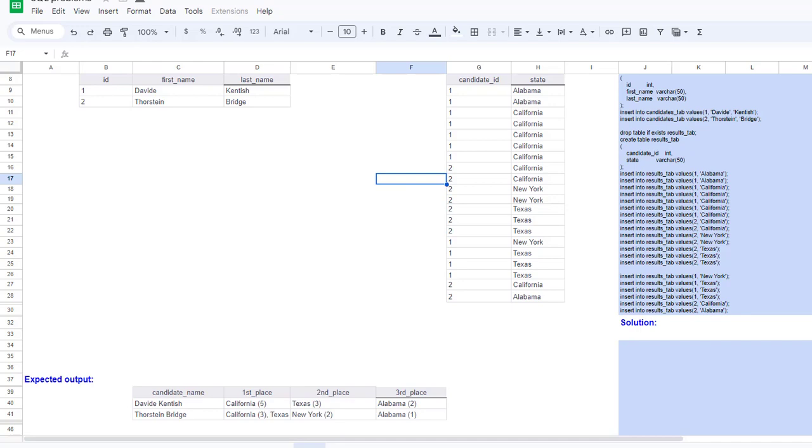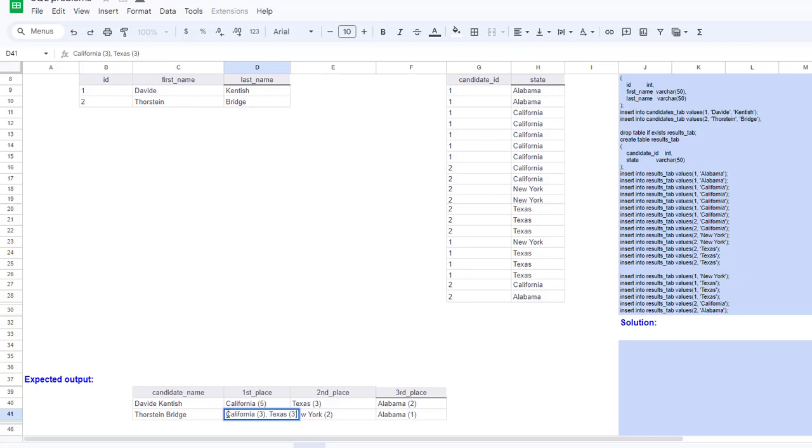Same for second place and third place. In this case, for the candidate Thorstein Bridge, he has the same total votes in California and Texas, so we display those two in the same row.